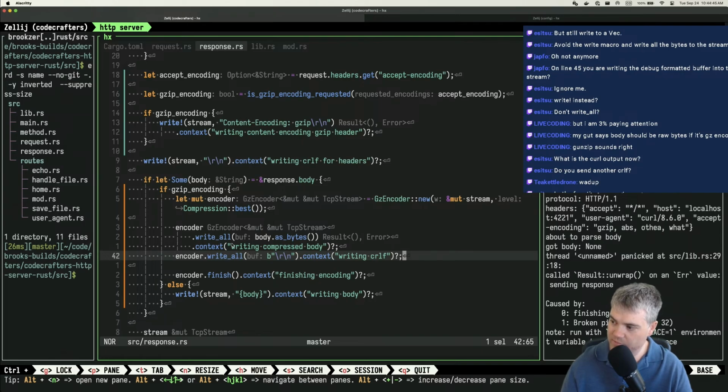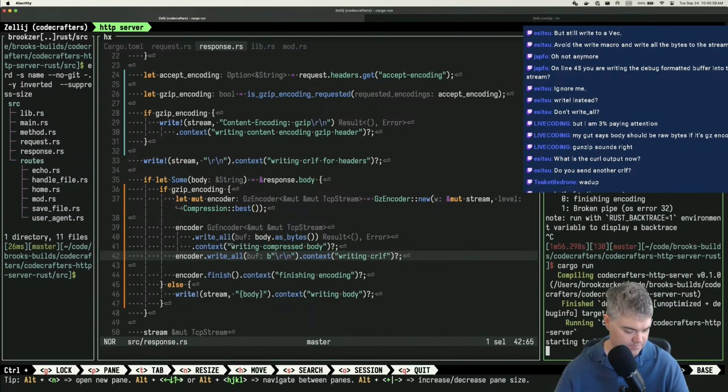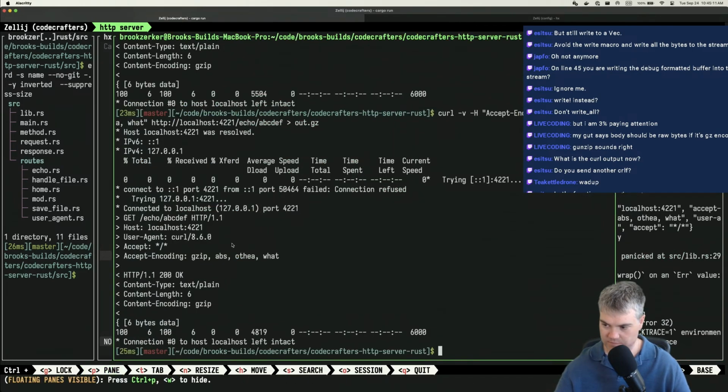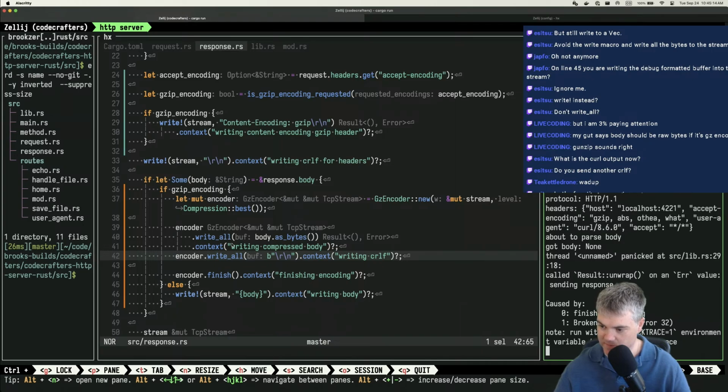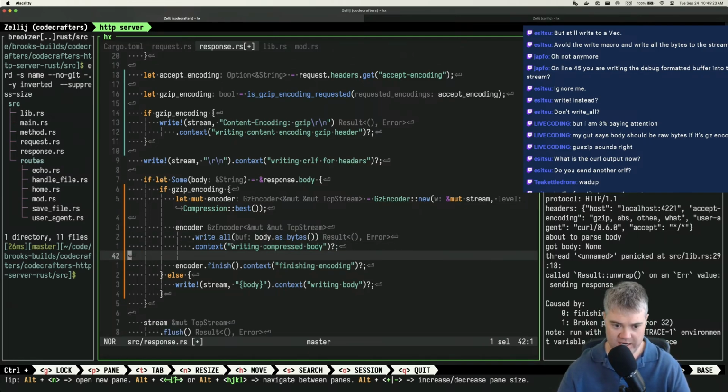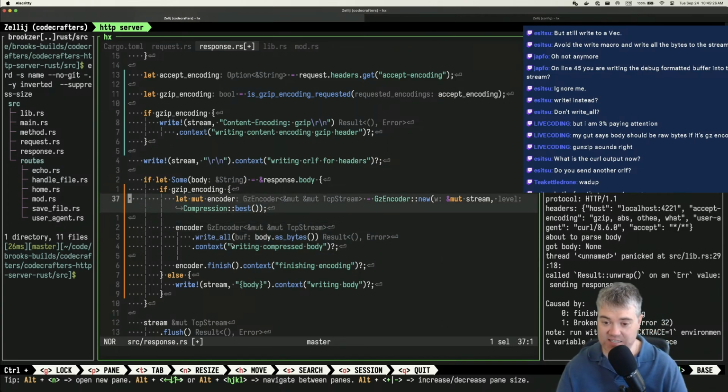Another idea that was suggested is just add a CRLF and see if that makes things better. Which, maybe, possibly. No. Finish encoding broken pipe. So these got added in there correctly, but finish encoding was our problem. So next idea, still write to a vector.